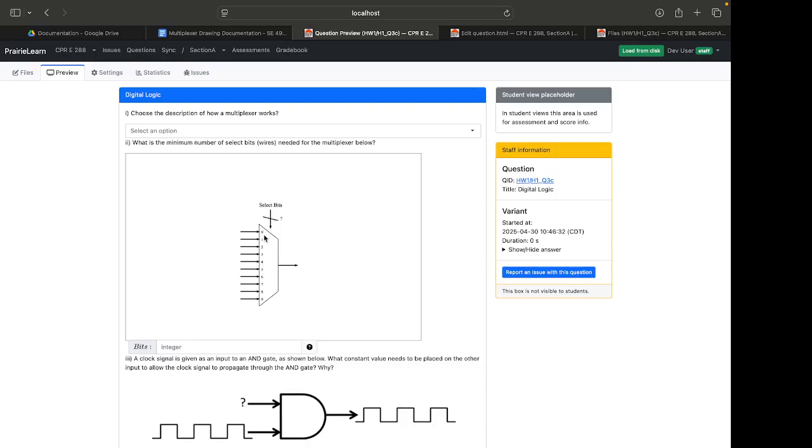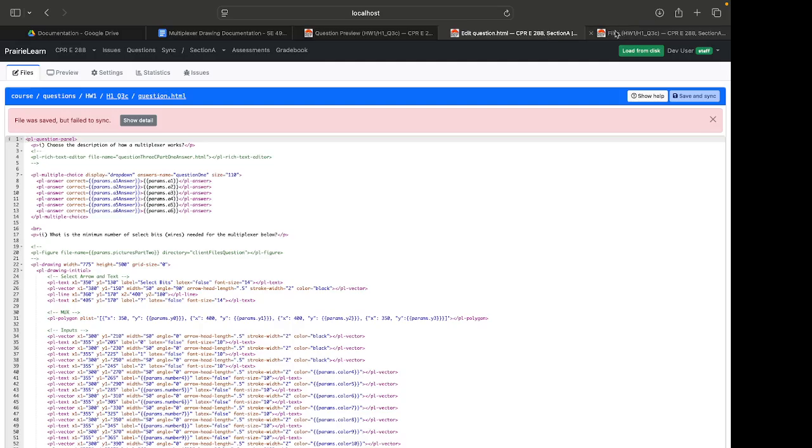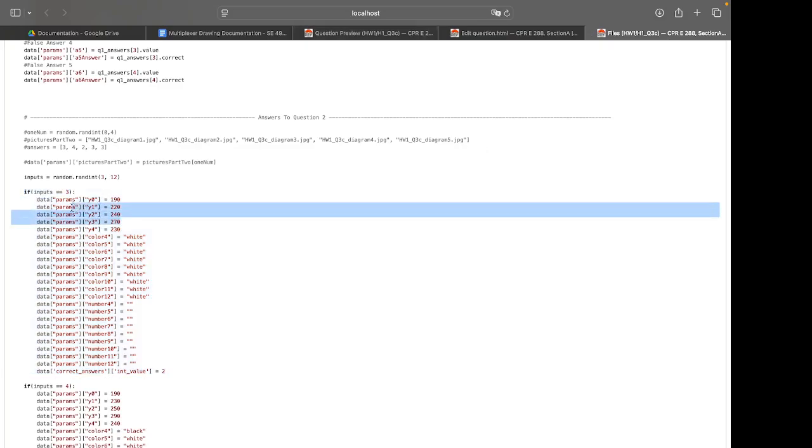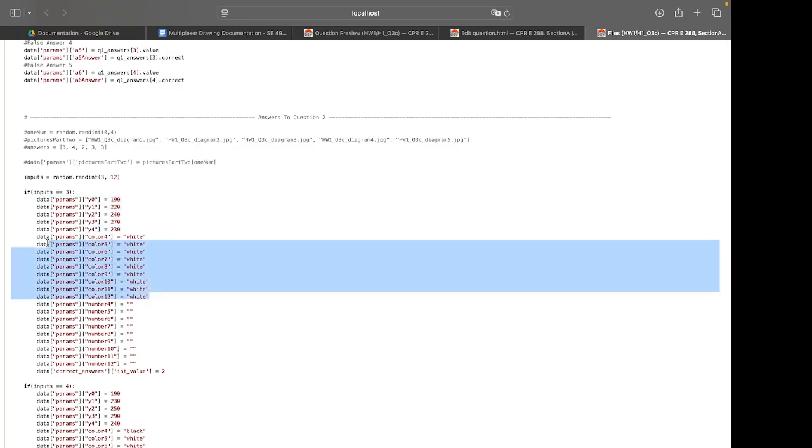And so what this is doing here is because we have 10 inputs, we're going to get 10 numbers. We're going to get a bigger mux. Because the mux is bigger, we're going to have a different XY pair here for this arrow, this output arrow, compared to if it was smaller. And so these first 4 are for the mux itself. This last one is for the output arrow. These colors are for the PL vectors, which is just our arrows.